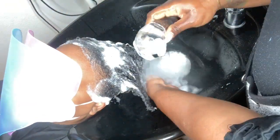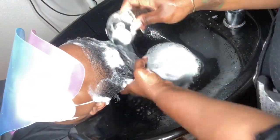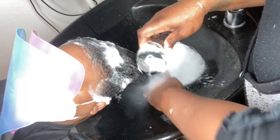Now, of course, when we are rinsing out our shampoo, as I said before, we will be using warm water, and then we're going to prepare her for her hydration treatment.